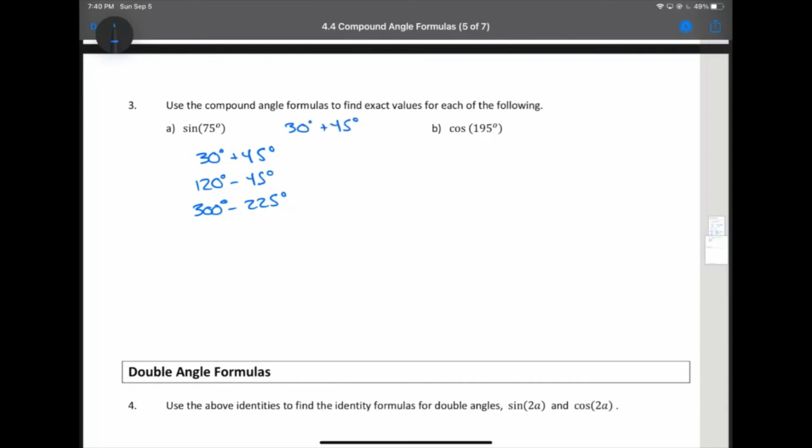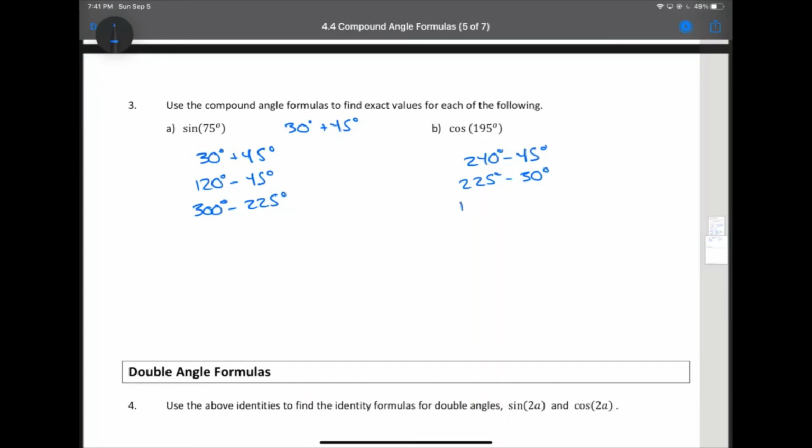So let's use those. Now for the 195, it may take you an extra moment to figure out which numbers work, but they are there. I believe the smallest one that we can use is actually going to be, what would it be, 240 degrees minus 45. That works. Those are both special angles we know. Actually, we have 225 minus 30. That works as well. We could do the sum of two, I think.